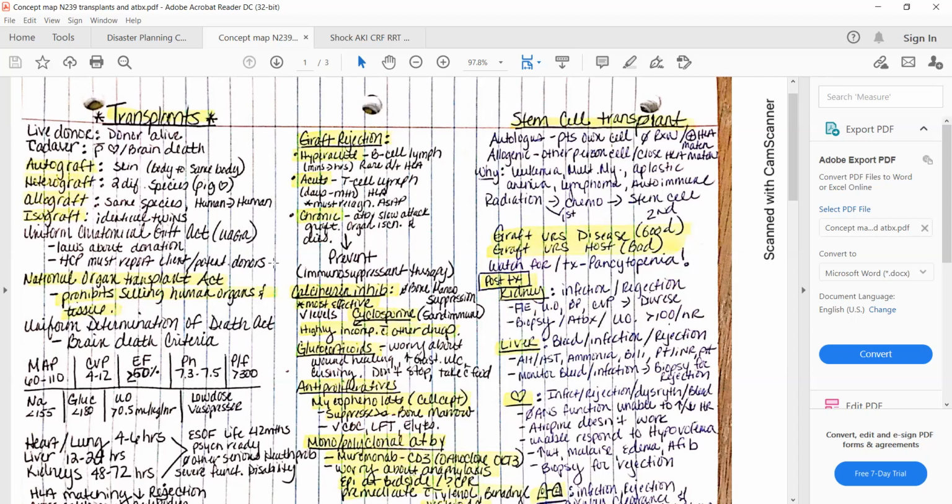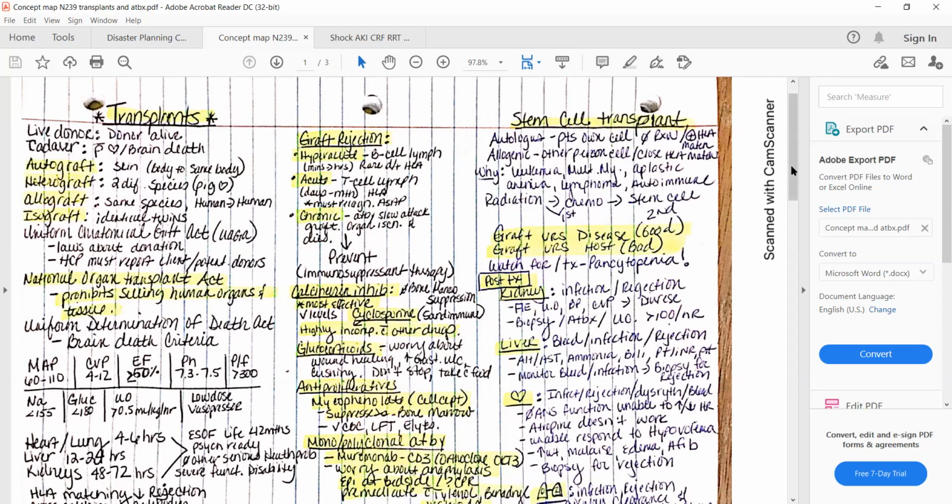Urine output, very different. It's not just 30. So 0.5 milliliters per kilogram per hour. So if I weighed 100 kilograms, that means what? 50. You better make sure I have 50 milliliters an hour of urine. So you have to know your patient's kilograms, right? And then low dose vasopressors. We don't want them on high dose vasopressors because even though that's maintaining a MAP, that's good, that means that we're not perfusing our organs very well, right? We're maintaining a cardiac output, but we're only perfusing those organs so much.